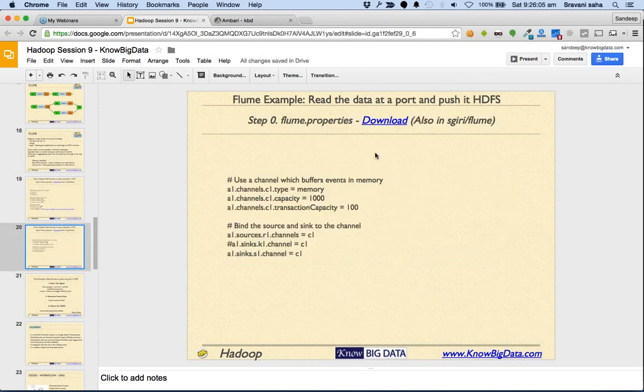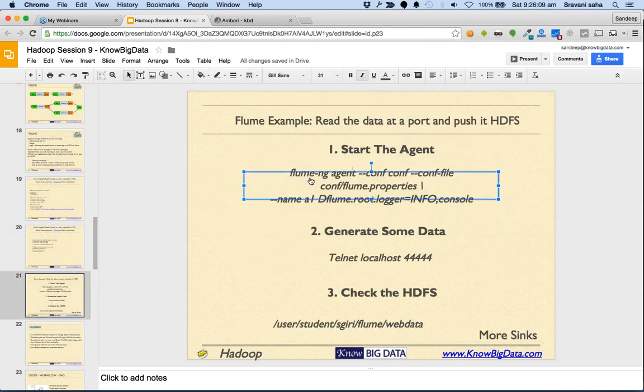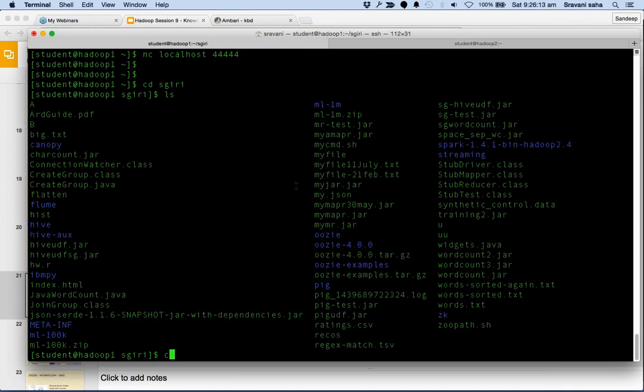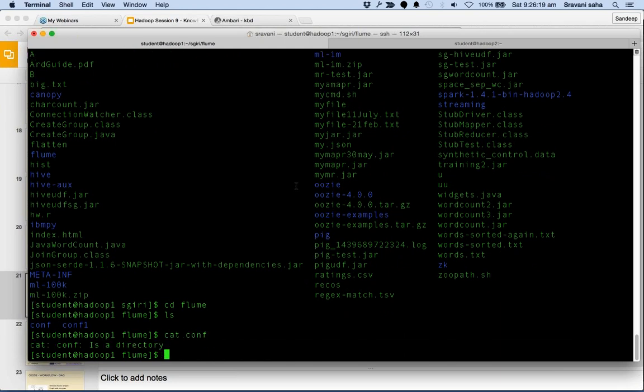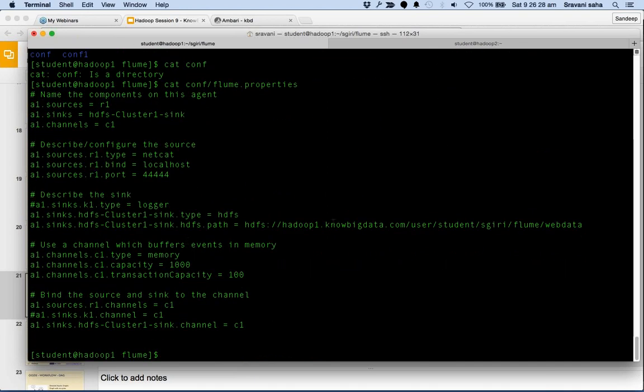So steps are also there, have a look at this diagram and this file. So you can see there is a conf folder, and under it you can see Flume properties. You can see all of these things defined here.